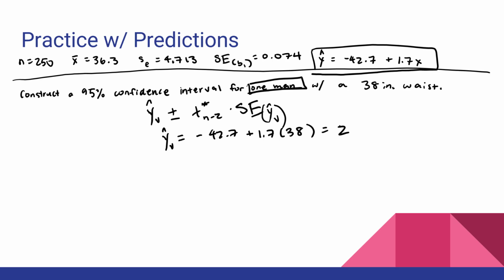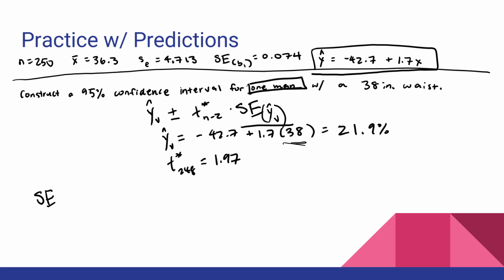That center is going to be the same as the last question, 21.9%. And our t-critical value is also going to be the same thing, because the only value that has changed in this question has been the standard error. Because we're still talking about people with 38-inch waists, your degrees of freedom won't change, and neither will your centered x value. The only thing that changes is your standard error, so we can just copy down the t-critical value from the last question, which is 1.97.